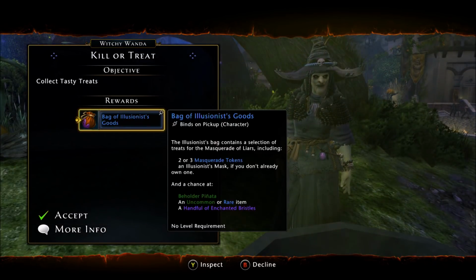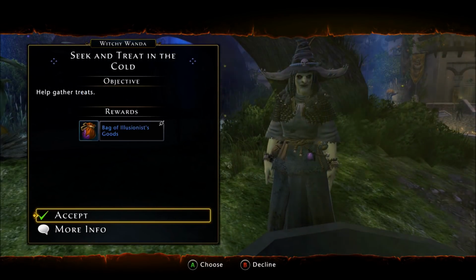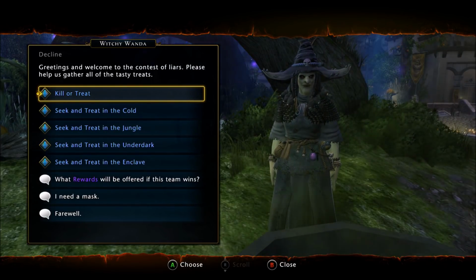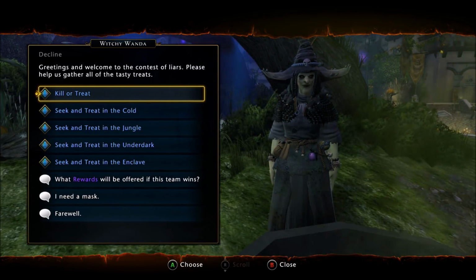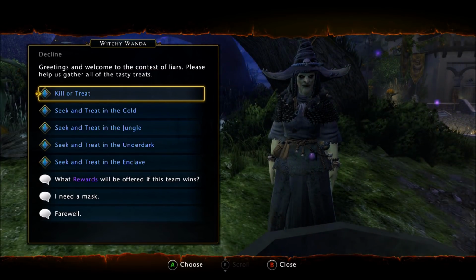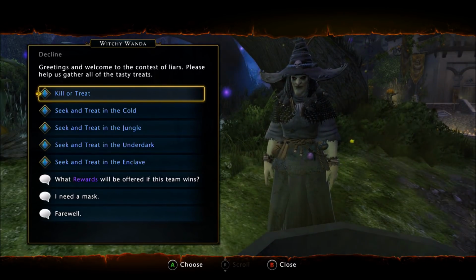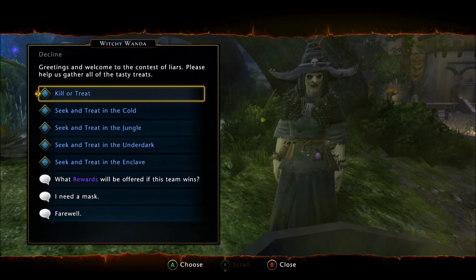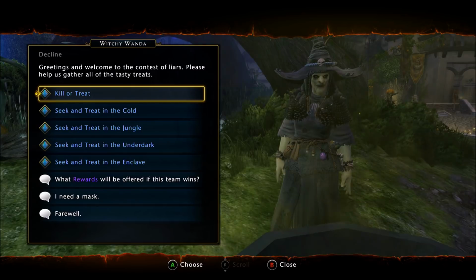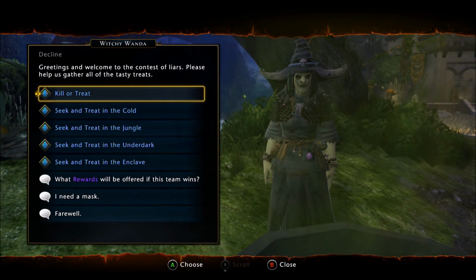If you're going to put that much time into it, go for it. However, the reward is only 1 illusionist bag, which is the same for all the other ones. You're only getting 1 bag. Now, we don't know if Cryptic has given a statistical value. Maybe the kill or treat is worth more daily quest points for the overall contest or competition. They don't give us that information. So if you want to be a super sweaty tryhard and do kill or treat every single day on every one of your characters because you feel like maybe it will push your team to victory, be my guest.